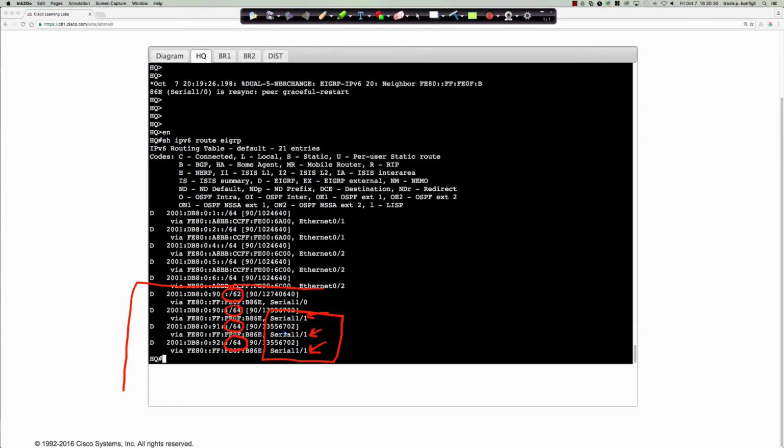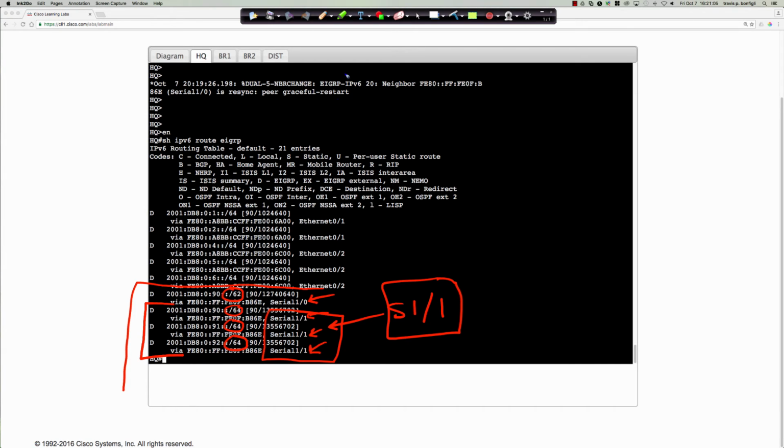And again, let me repeat that to make sure I'm clear. I'm not saying that all traffic is going to go over serial 1/1. What I'm saying is all traffic where those longer specific /64 prefixes are in use will go over serial 1/1, right? No traffic for these more specific interfaces is going to go over serial 1/0 because the more specific, longer matches are here because we haven't summarized.